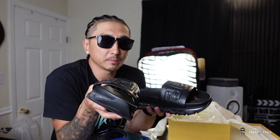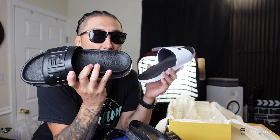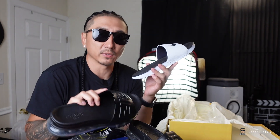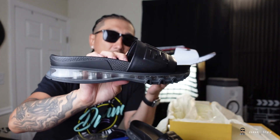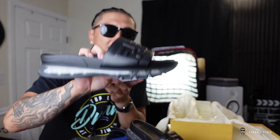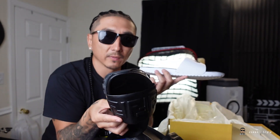If you are wondering how much these cost — I'm not going to lie — they were super pricey, way more than I would typically spend. For designer slides, in my mind initially I was like, I'll spend like $100, maybe a couple hundred dollar range. Balenciagas, like I said, they're like regular slides — I'm sure they're a little thicker and better build quality. But let's be honest, $250 or $300 just for it to say Balenciaga stamped on it — nah, that's silly. But at least these Fendis look different. You can understand why this would cost more than a basic slide — you can see the build quality and the materials are more.